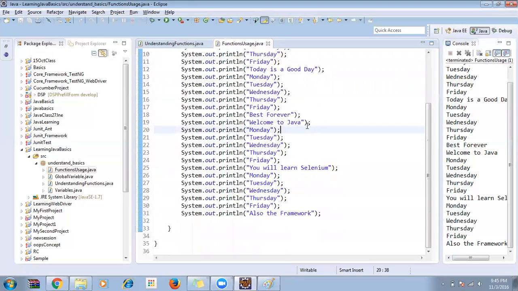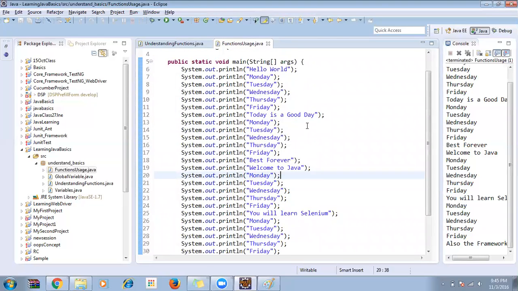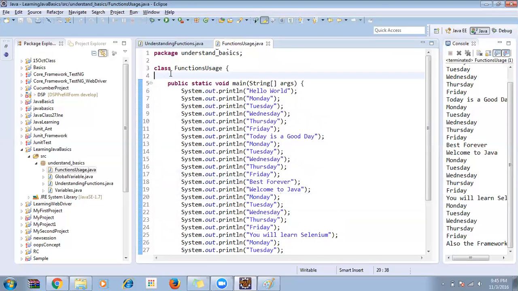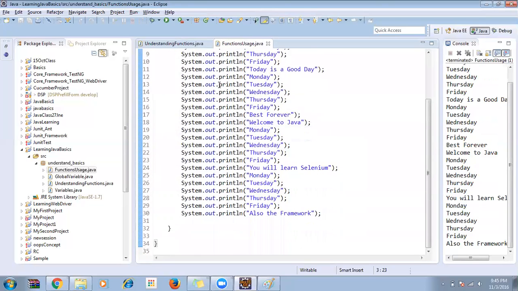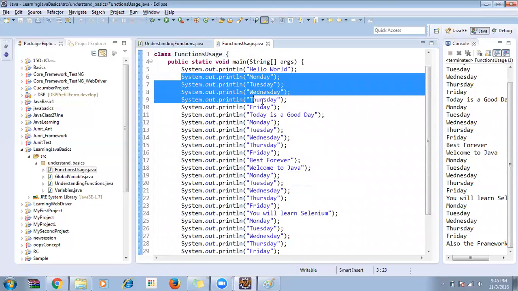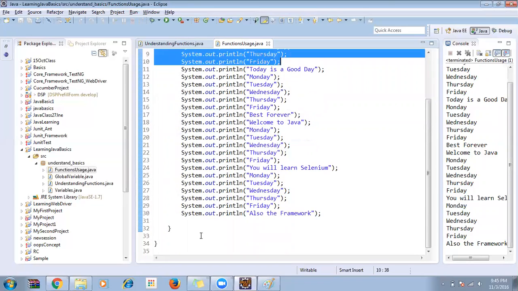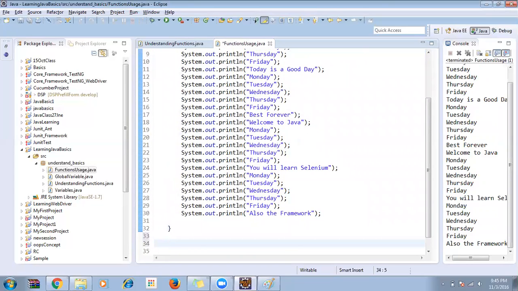Now in case I want to write it in a proper way, the lines that are being repeated are this Monday to Friday. So this one I can make as a method. So static void method. I'll give the method name as weekdays. That's my method name.